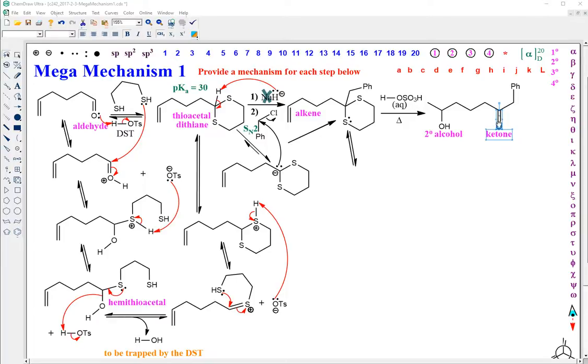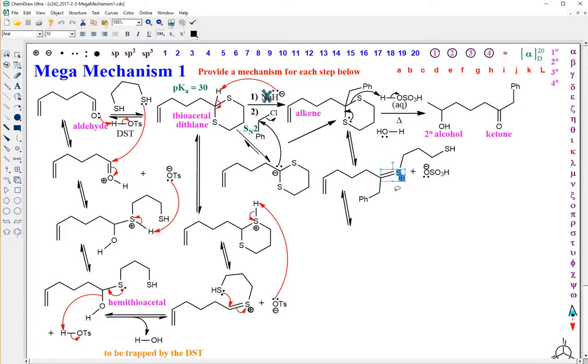Clearly, to get to our deprotected ketone product, we must start making bonds from oxygen to the carbon that is right here. Remember, when making bonds from this carbon to either oxygen or sulfur, you need to be in this form or in this form down here. You must have a double bond from the heteroatom to the carbon. This can be accomplished here by doing an elimination of the thiol using an acid catalyst to produce this intermediate here.